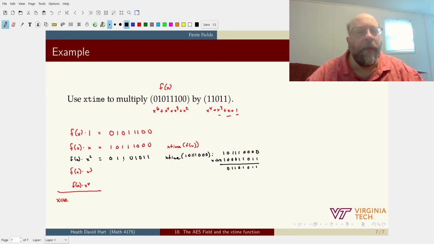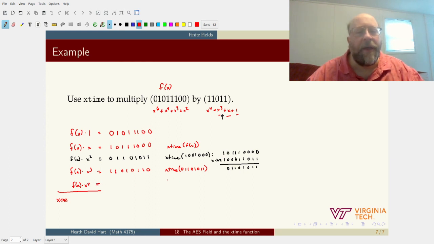All right. We're not going to use that in our total because x squared is not part of this polynomial here. But we are going to temporarily store that value, because f of x times x cubed is xtime of this polynomial, 0, 1, 1, 0, 1, 0, 1, 1. Well, the way we xtime is we left shift these bits. And since we did not overflow, we do not have to do the XOR step.